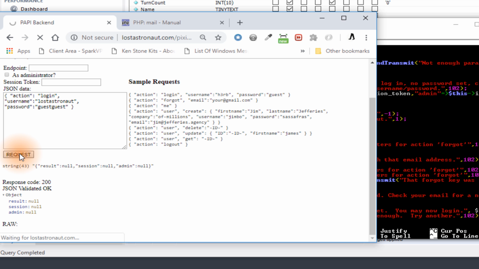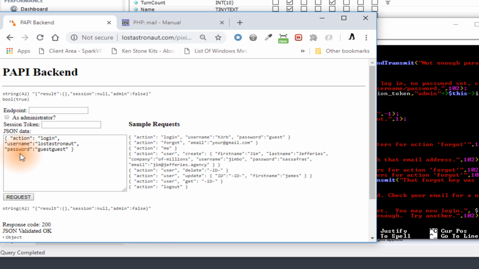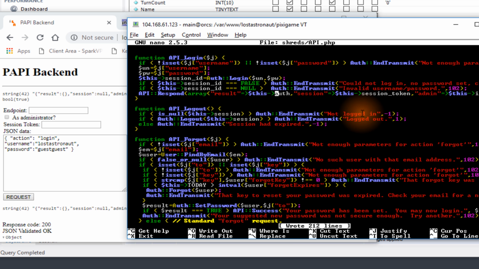Now when I request, it should be okay. Let's see. Well, no. What changed? Result was null, admin false. This session token is null.